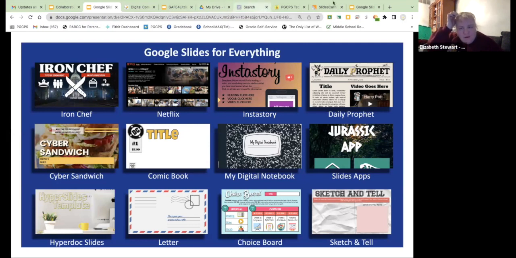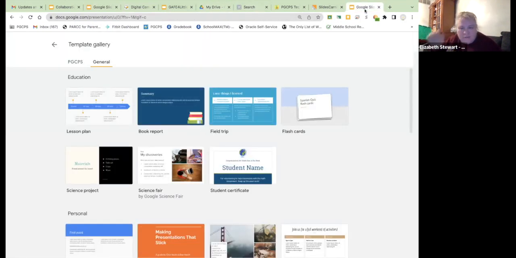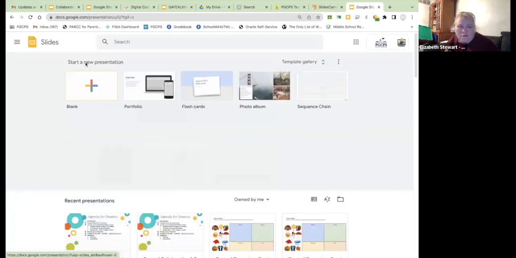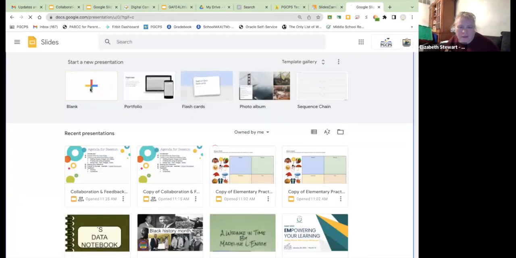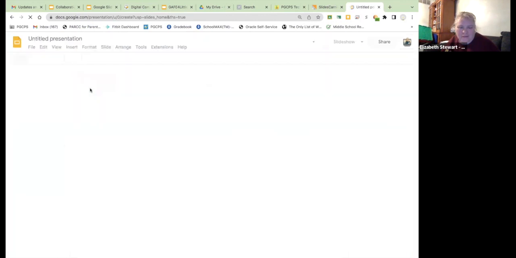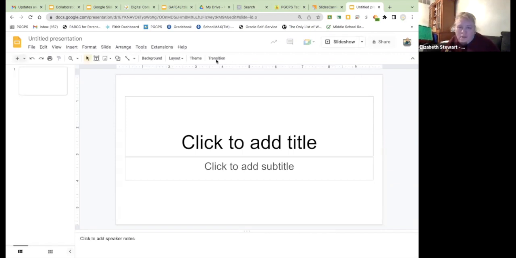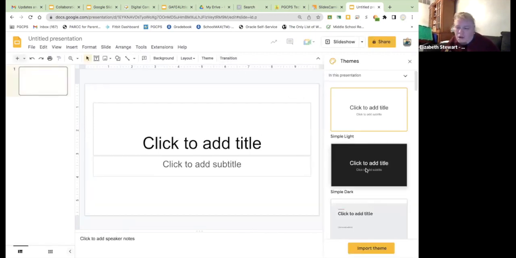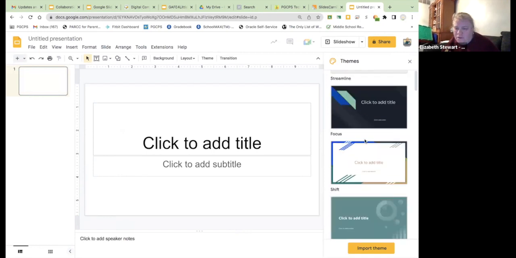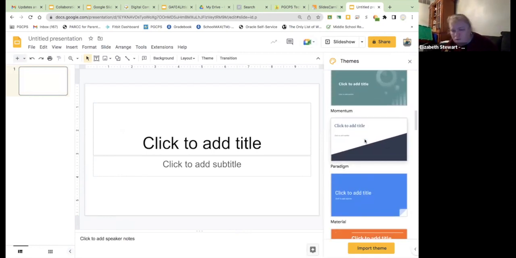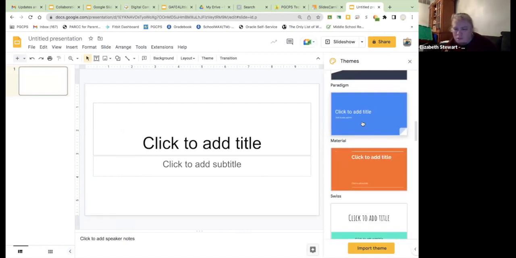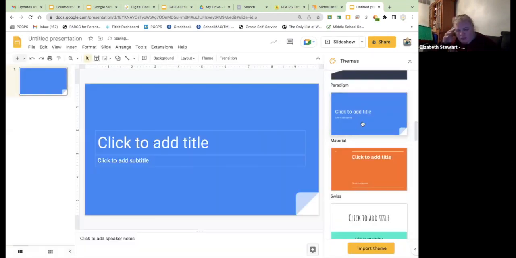Let me just move some things out of the way so I can see it better. All right, so Google Slides. I'm going to go to my new Google slide. I want to change my theme. There are a variety of themes that are already there for you to use, colors and that sort of thing.